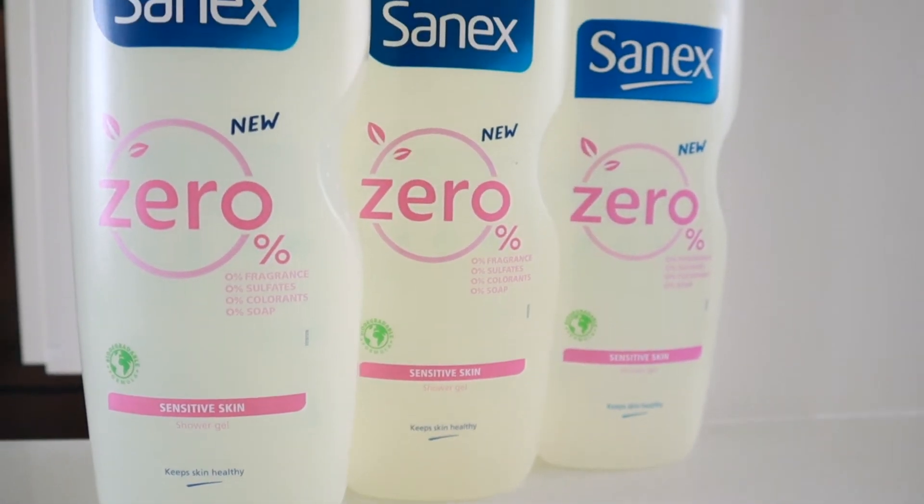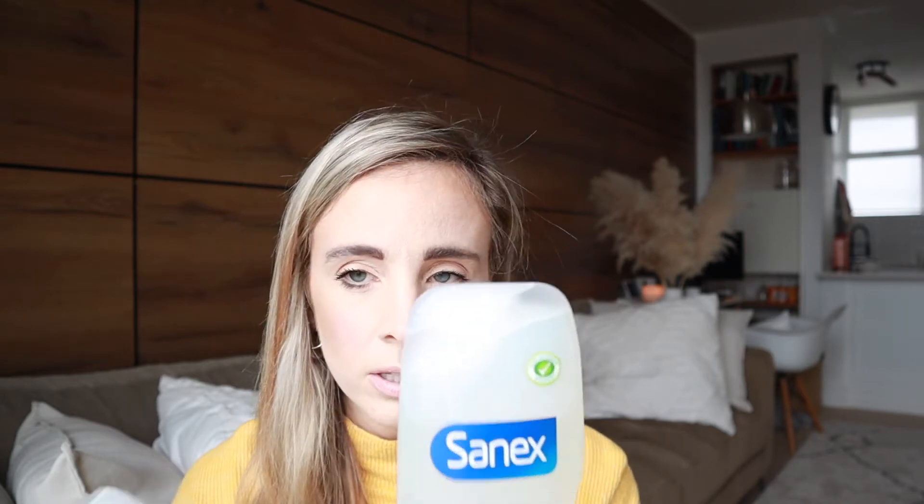Next items — they also had a three-for-two deal on body wash and soaps. One of my favorites is the Sanix Zero body wash. I really like this one because it has no fragrances and nothing irritating in it. Some soaps dry my skin out, but this one doesn't. We got the big 750ml bottles — there's a smaller one too but we got three of the large ones. It's a good deal and lasts pretty long since you don't need much.